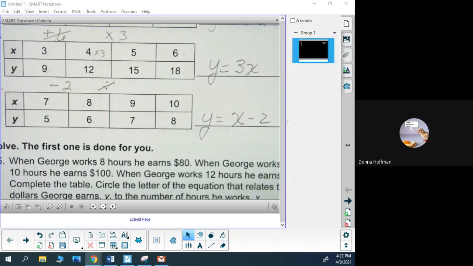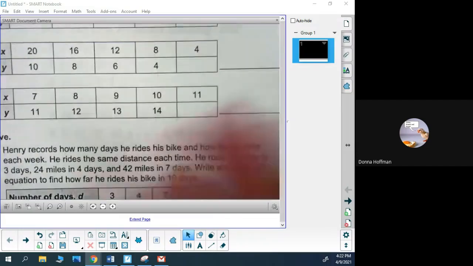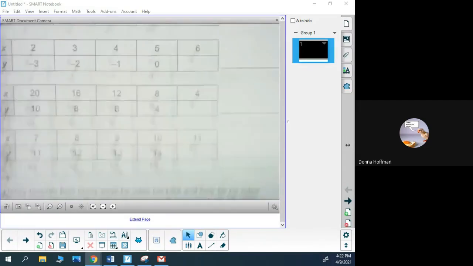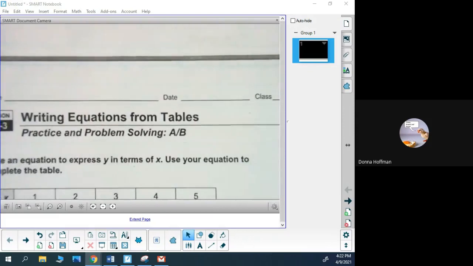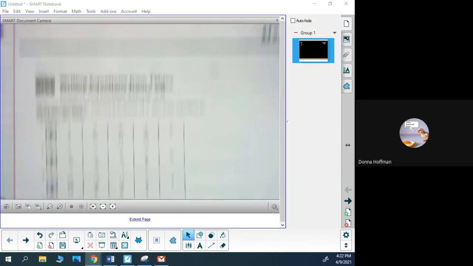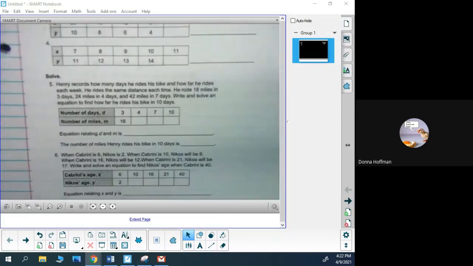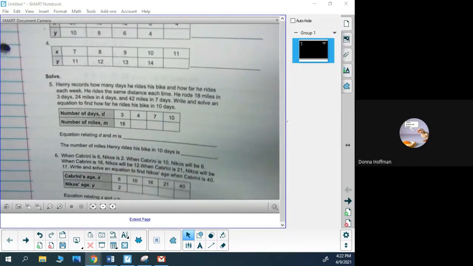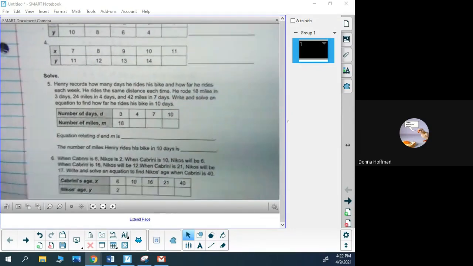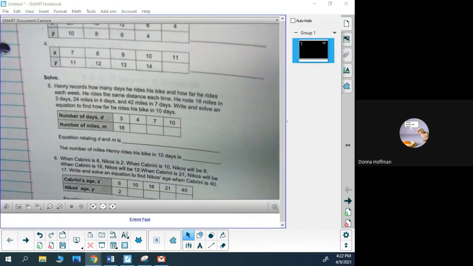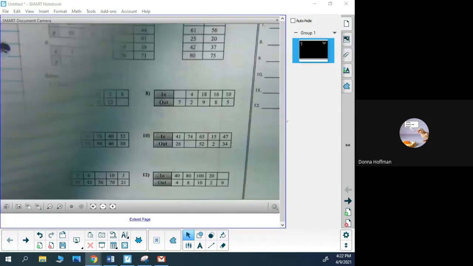So really the only one you have to do on this page is number 6 on your own. And then you have to answer the question in teachermade.com. So the AB practice, you will get the AB practice. It's the same exact thing. You are writing the equation based on the table, and down at the bottom, yes, you will answer those questions. They're not that hard. You have to figure out the table, figure out what the equation is, and then answer the question.